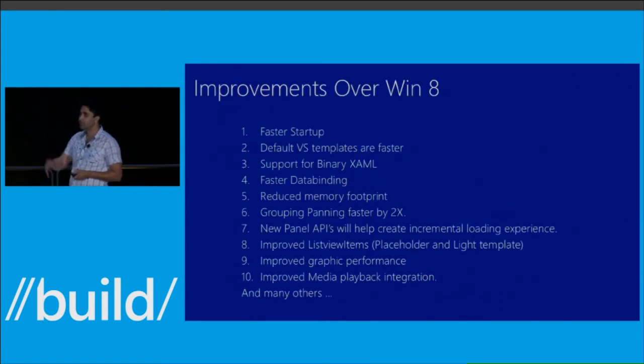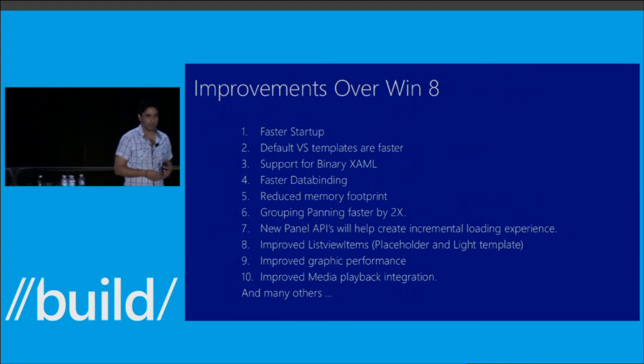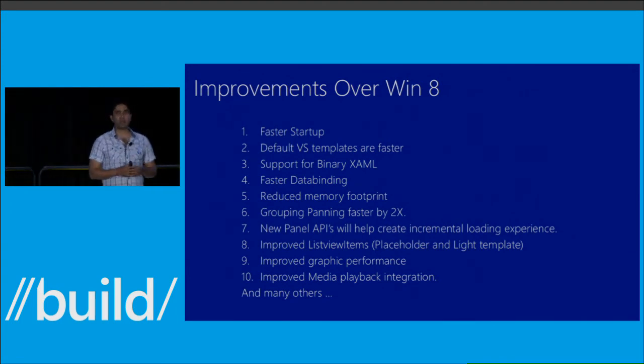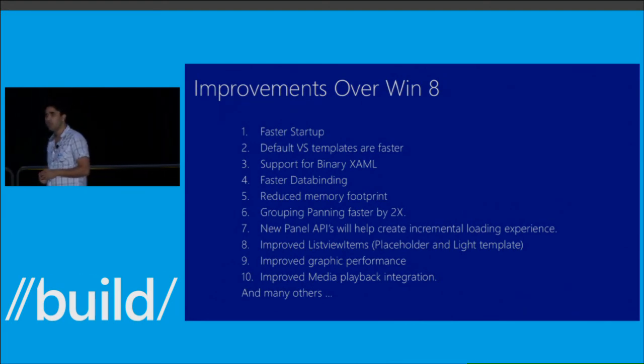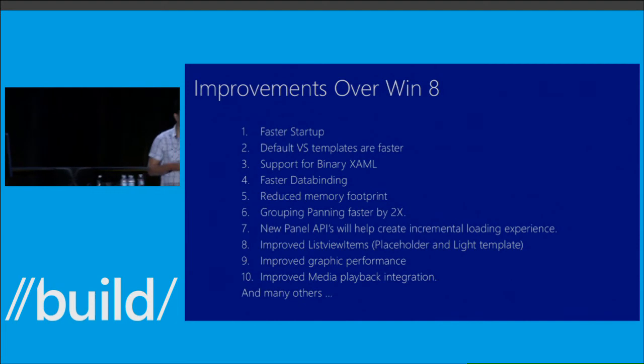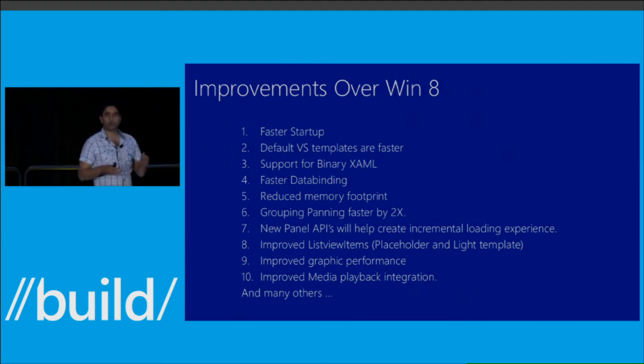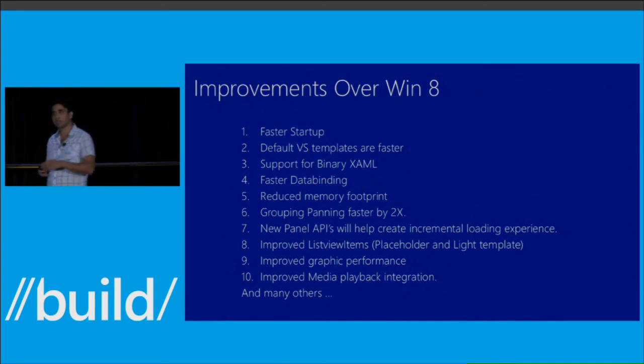So with that, I do want to share some of the improvements which we made when compared to Windows 8. We have invested a lot of time and a lot of effort in optimizing our platform. We have full support of binary XAML. Our startup is faster. We have seen a startup improvement all the way up to 20 to 25%. Using binary XAML, you can get up to 25% startup speed.